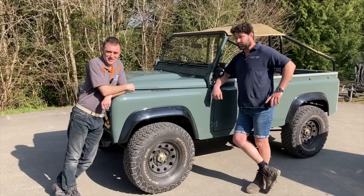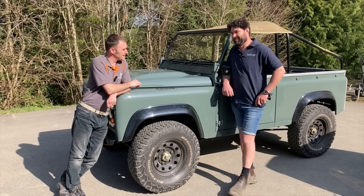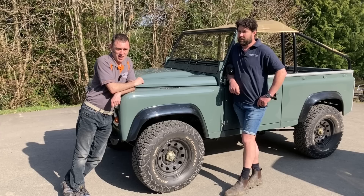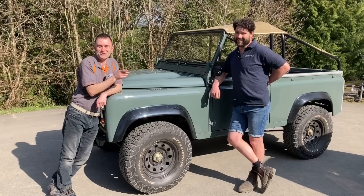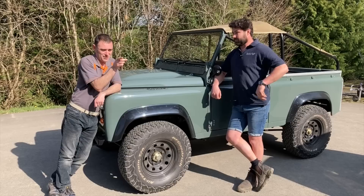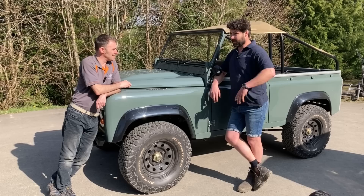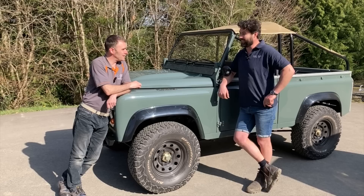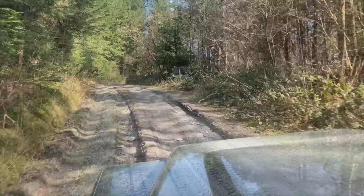We're picking up Tyce, my mate from Australia. All this off-roading in Wales is pretty mickey mouse compared to where he's used to going in Australia — not quite as muddy, but a bit longer and rougher. He's got some land around here and was at the barbecue last night saying I'd never been up Badger's Crack — or Squirrel's Point. He's got a dirty old Toyota Hilux diesel. He's going to take us somewhere I've never been. We'll have to cross the Seven first — we're going to get wet! Magical mystery tour!